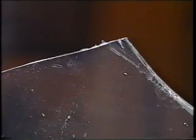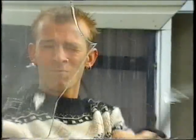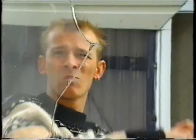Yes. The broken window can provide some important evidence. Whenever an object impacts on glass, it shatters into thousands of tiny fragments. As this missile hits the window, see how a mist of fine glass particles flies back towards the direction of impact. The same will have happened when our burglar broke in. Tiny pieces of glass will have scattered backwards towards him. They'll have become lodged in his jumper and his hair.